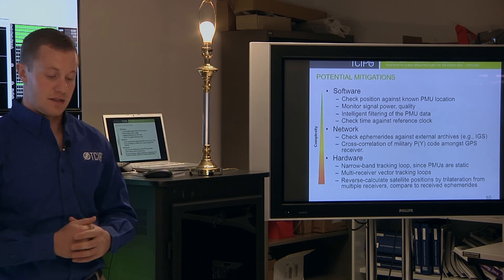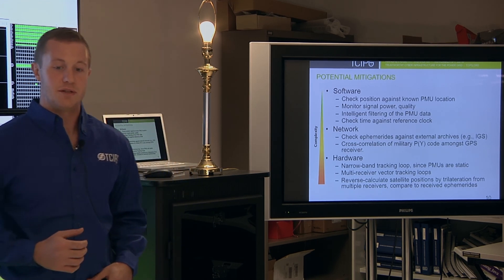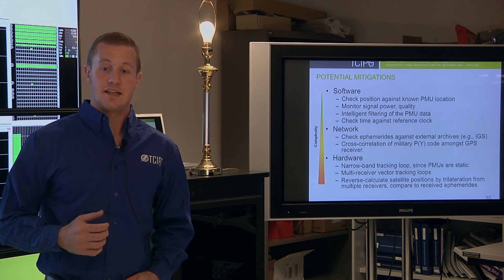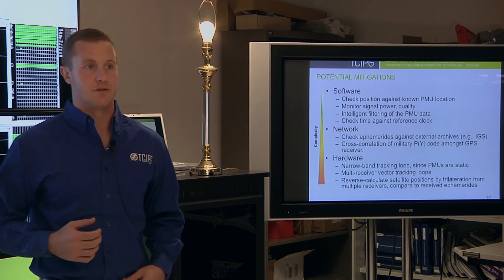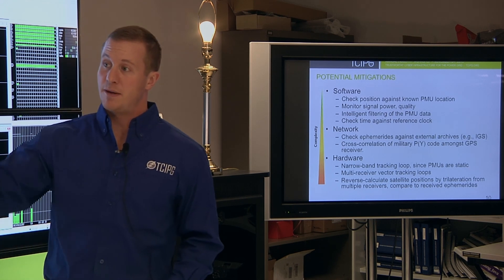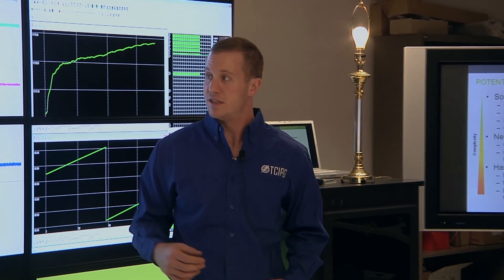Any one of these mitigation or detection techniques does have weaknesses, but with a combination of these, we believe that we can make attacking a GPS receiver prohibitively difficult. Now that we have a testbed for generating these types of GPS receiver attacks, we can implement these detection techniques on our receiver and test them with actual attacks to see how they will react in order to design a technique that is effective as a defense mechanism. Thank you.